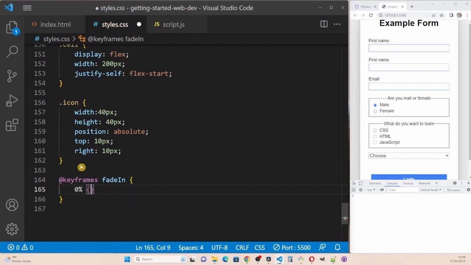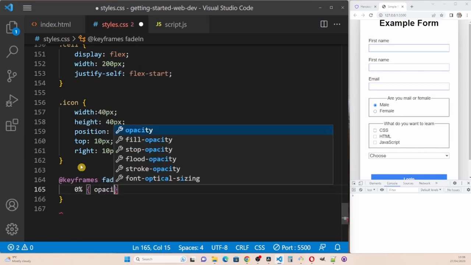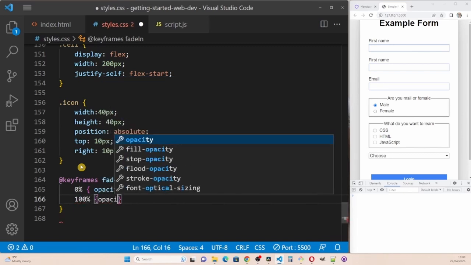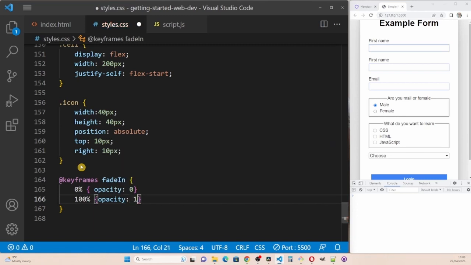Initially the opacity is going to be 0 for fade in. So when it's 0, it's not showing, but at 100%, the opacity is going to be 1. In other words, it's going to be fully on. So it fades in.